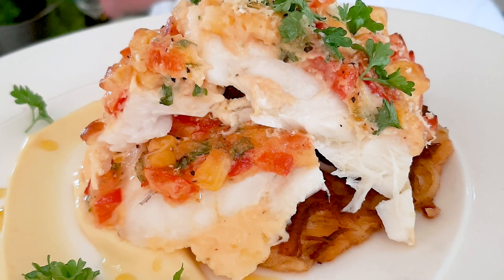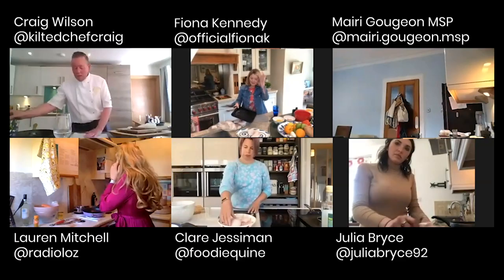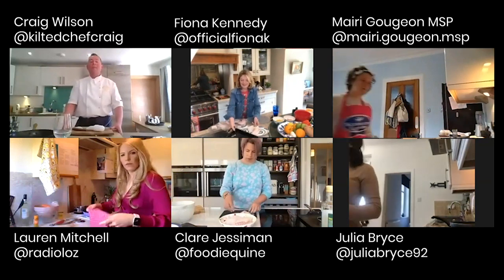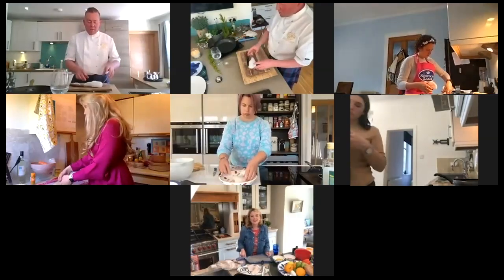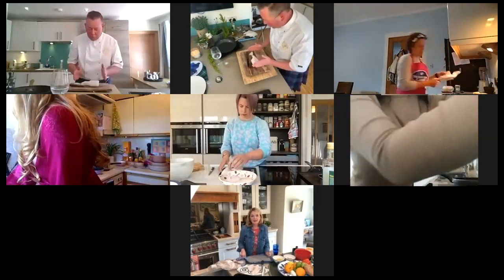We're going to cook corn on the cod with the lemon and saffron mayonnaise and sweet potato rosti. I like a nice cloth underneath the chopping board, and I have the knife and the piece of cod. I'll give it a light wash under the tap and then just dab it on some kitchen paper and straight onto the board.